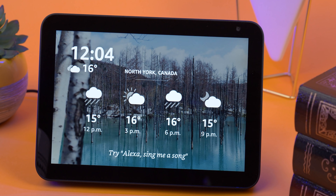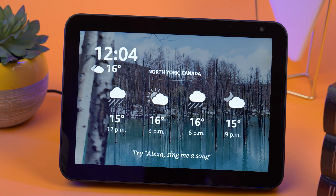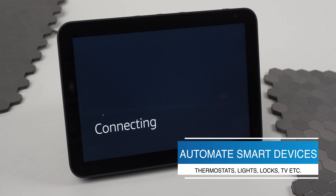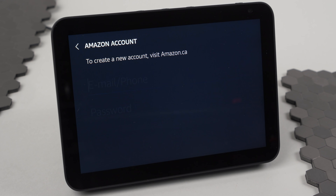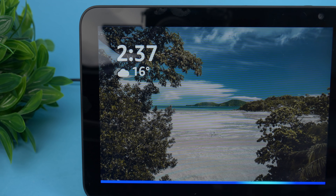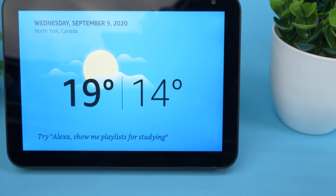Whether you're adding the Show 8 to your existing smart home or just setting it up, you'll love having the convenience of automating your smart home devices. Options include customizing thermostats, lights, locks, light switches, home security cameras, and TVs — and the list of things that work with Alexa grows daily. You'll even be able to make calls and send messages, make appointments, add notifications, calendar events, set reminders, and keep track of your grocery list.